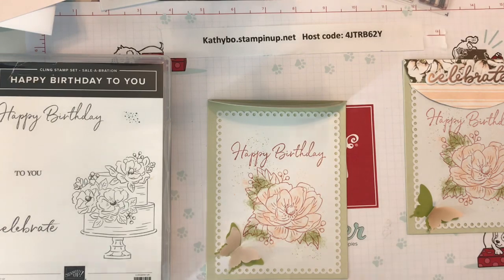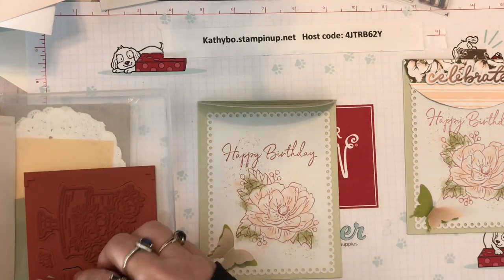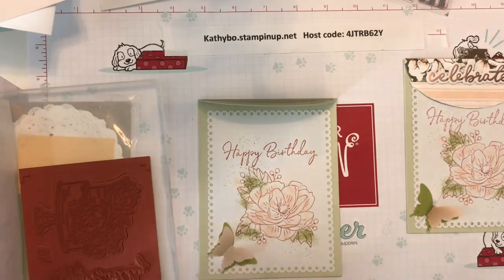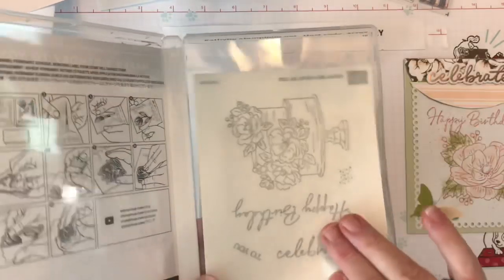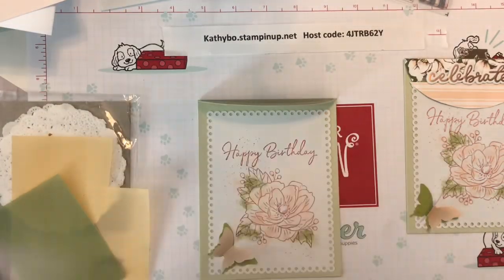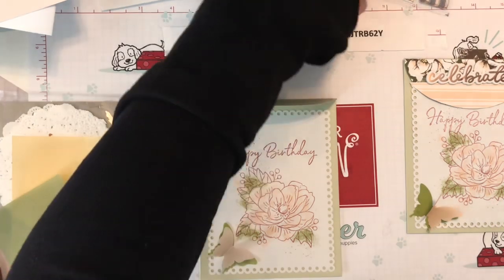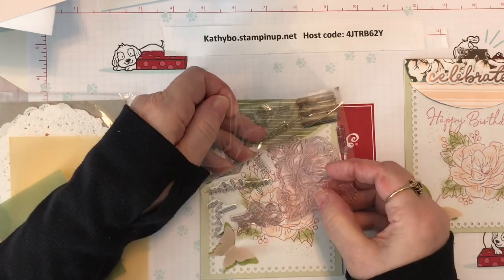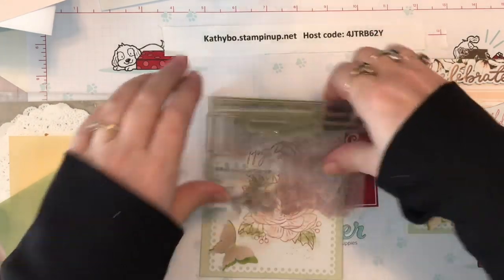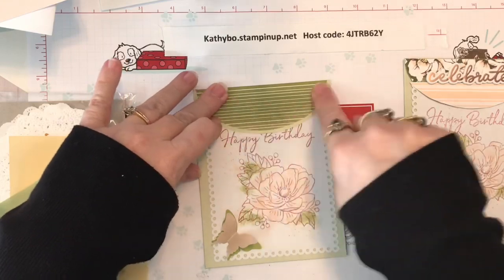Okay, so we're going to put this guy back where he belongs since he doesn't know how to behave. Put him over here in his little stamp set. And y'all may be wondering, I will eventually put these stickers on, but not right now. And this guy, the big leaf, goes back in here. And I don't know about y'all, but I just want to color all these berries. Not going to do it right now, but I want to.